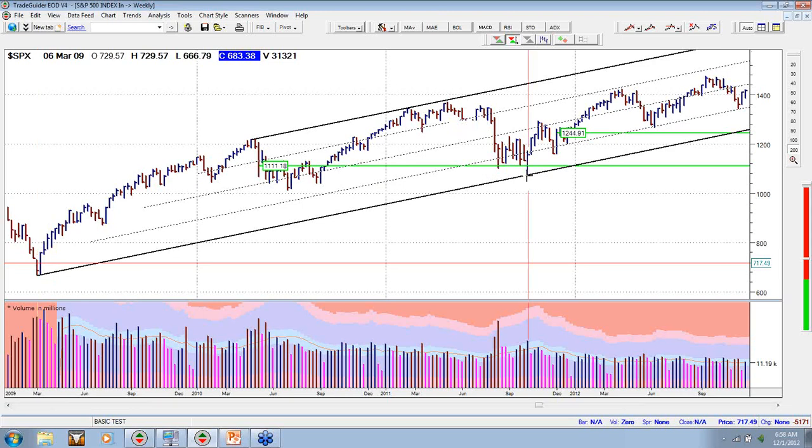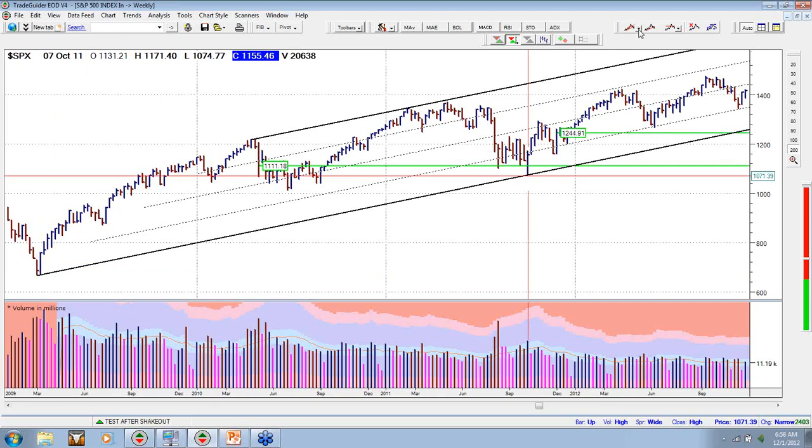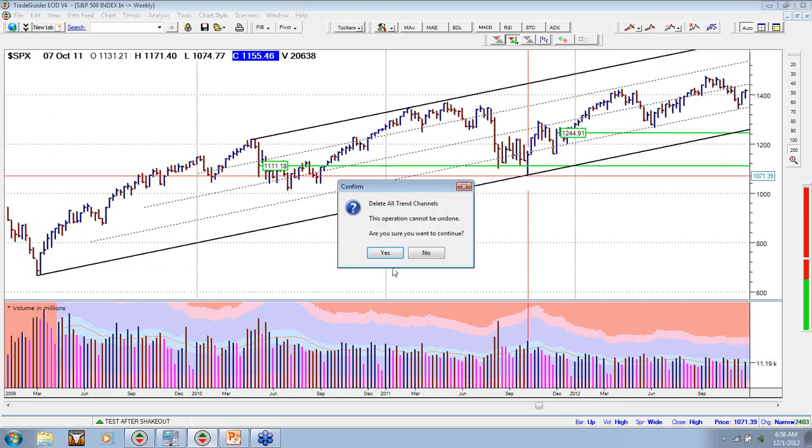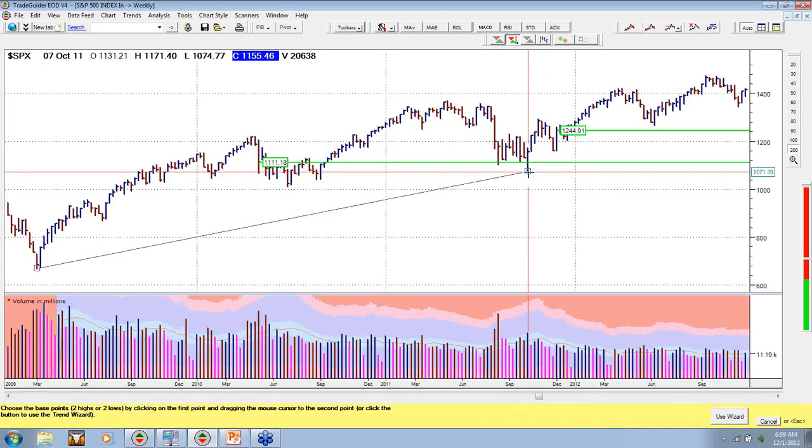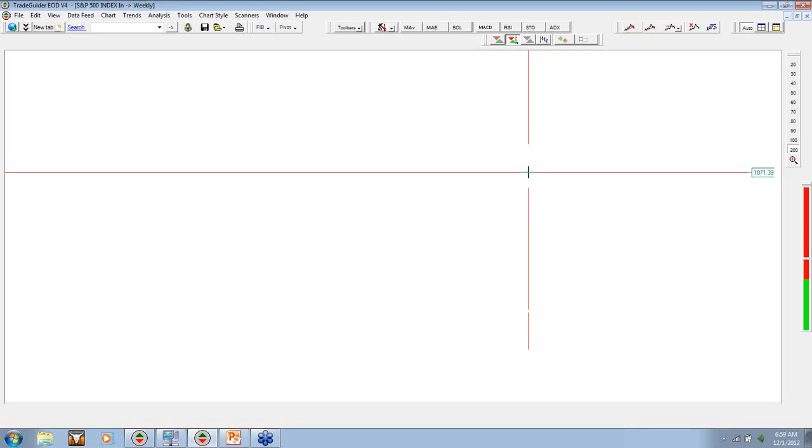So in order to draw my trend channel, and let's just do it for you, I'll delete this one, and I'll start again. What I'm going to do is take my first 2 lows and the first high, which is going to be around here. So join those 2 together, and the computer will select for me automatically the intersecting high. So click this button, take our first low here, connect it to the second low and let go. Now, Trade Guider has selected that high, which is perfect.